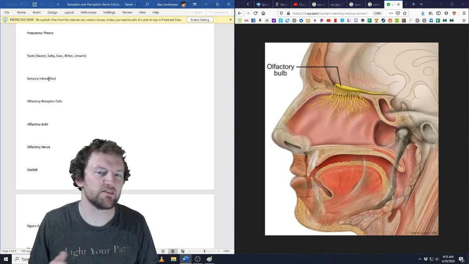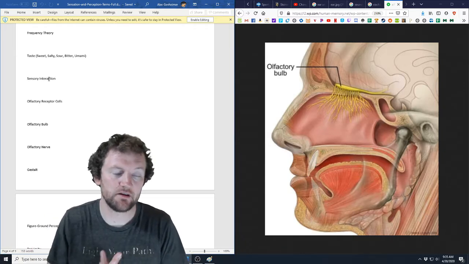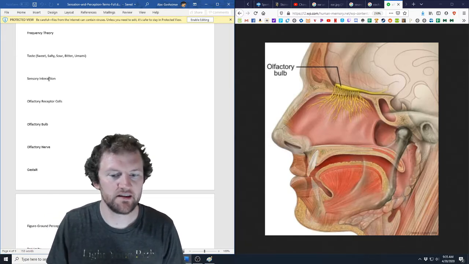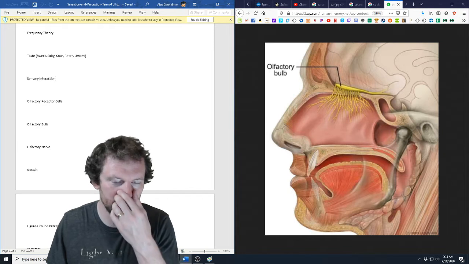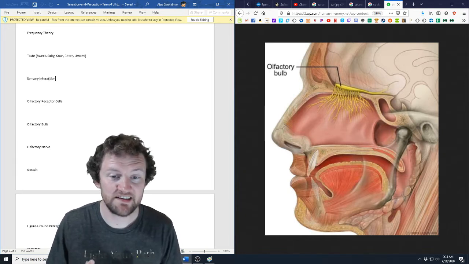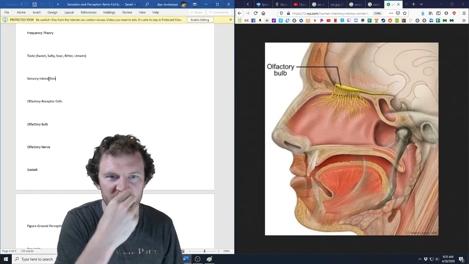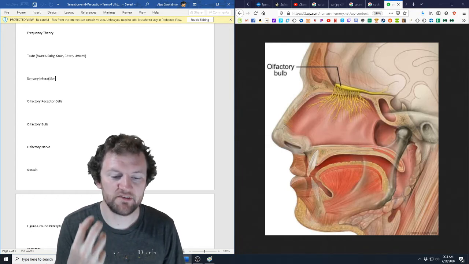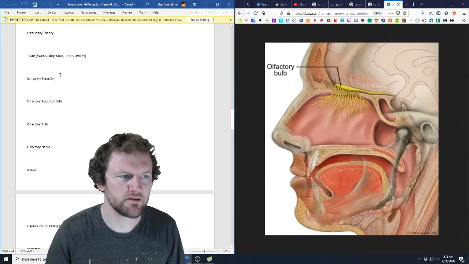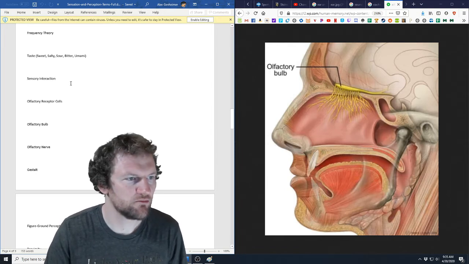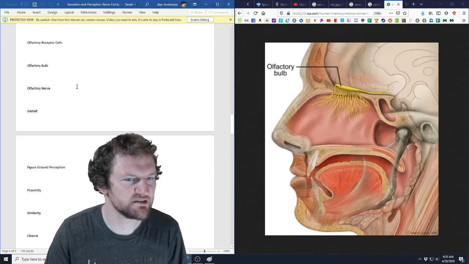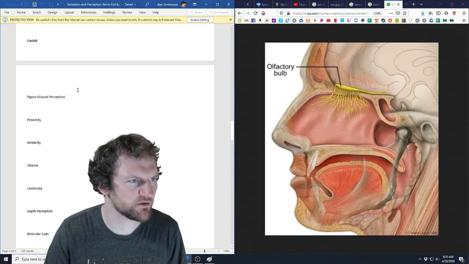Sensory interaction is that all of your senses kind of play together in interaction. Smell plays a lot into taste, and so if you were to plug your nose and eat an onion or a potato or an apple, theoretically, I haven't actually tried it, I'm kind of skeptical, but I've heard that they all should taste the same if you plug your nose.